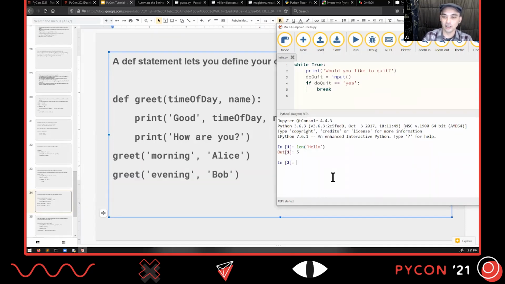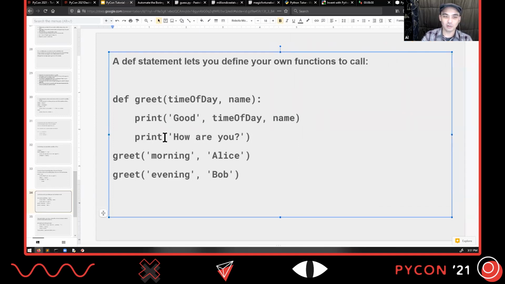We can pass hello, and then this returns a value, in this case 5. In our case right here, our function greet, it will call the print function 2 times right here, and then it returns to wherever we called it.